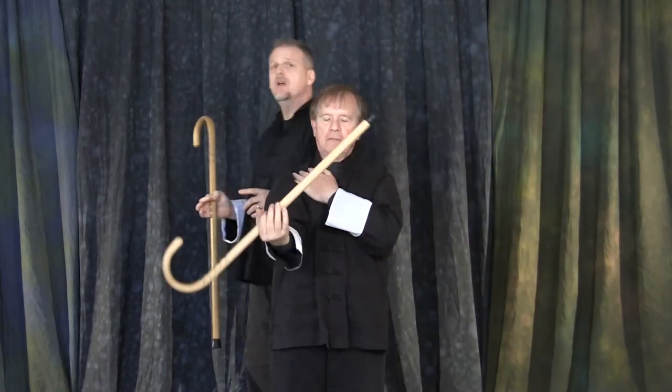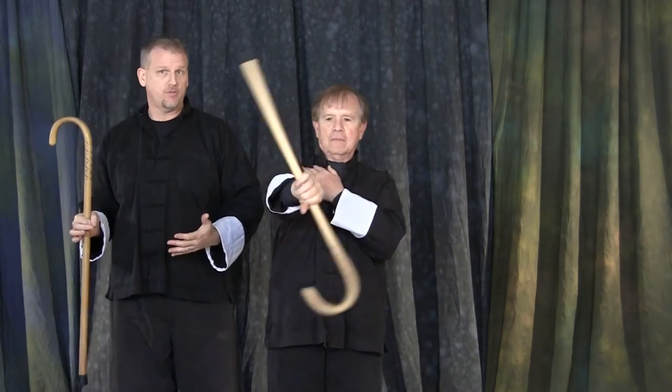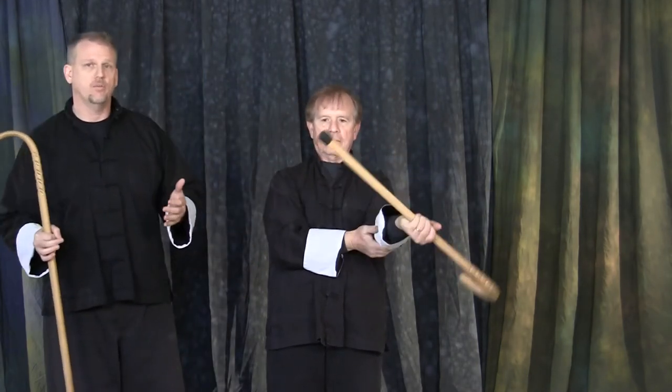This ring is important because it's what you use to control your cane when you have to use your cane for self-defense. And now Bob's going to change hands. And he's going to do 10 with palm up, palm down.